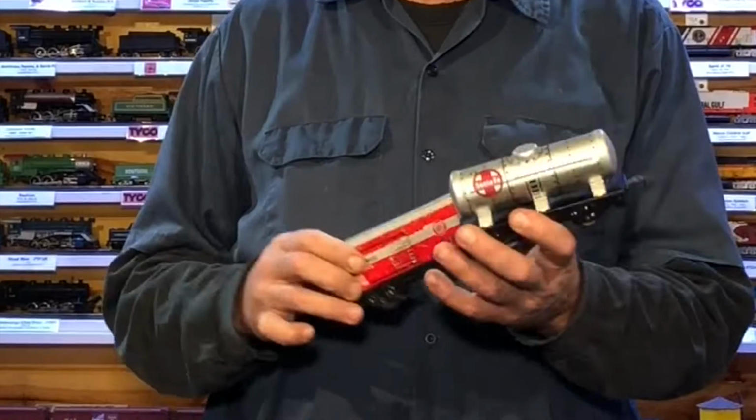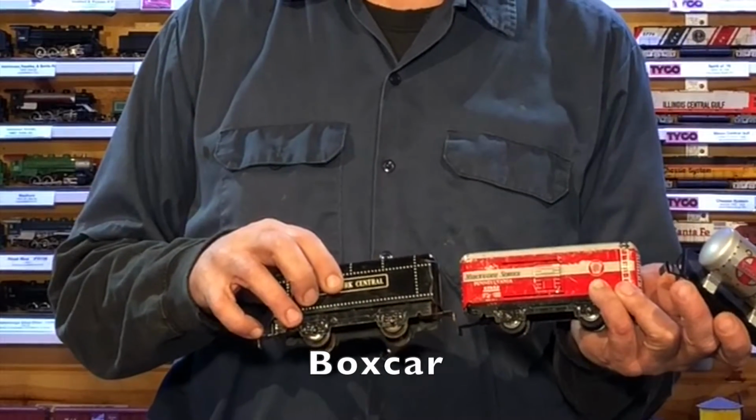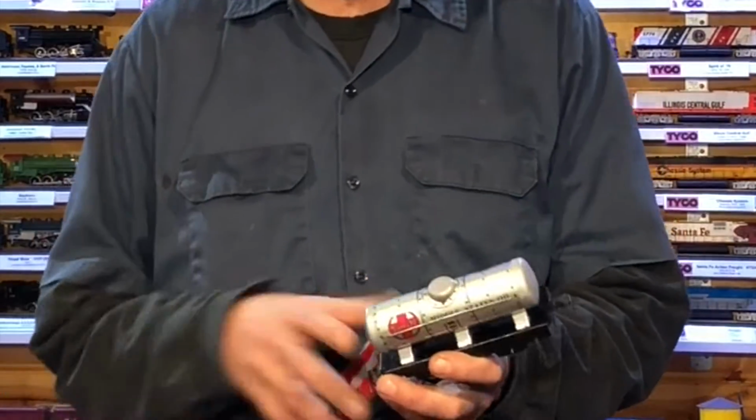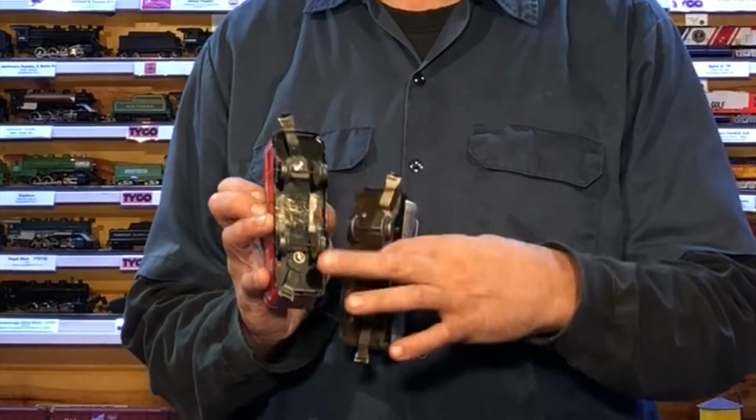So here's the tender, which is just a caboose that's painted up. The tanker cars, they made some gondolas. They've all got just four wheels underneath of them. Very, very simple, very inexpensive. Marx trains came in at a price point that working families could afford.